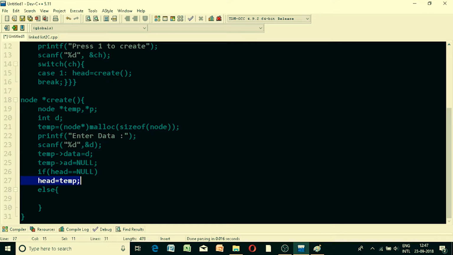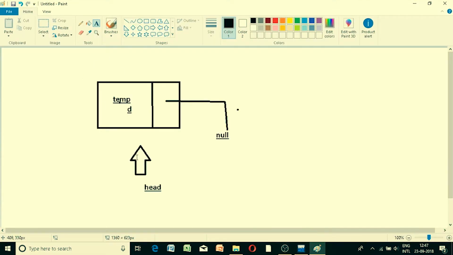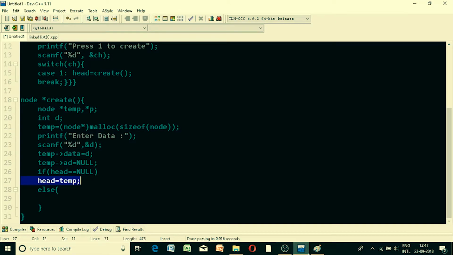Now when I want to enter the second node, the computer checks whether head is null. No, it is storing a value, the value that I gave as the first node. So head is not null.